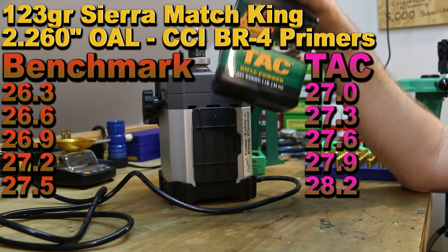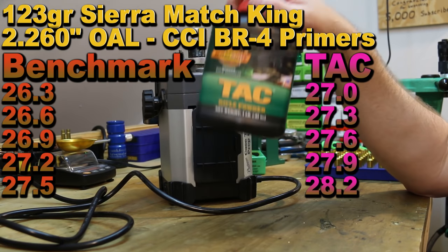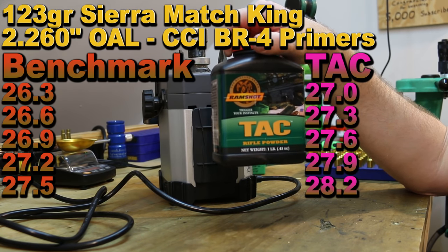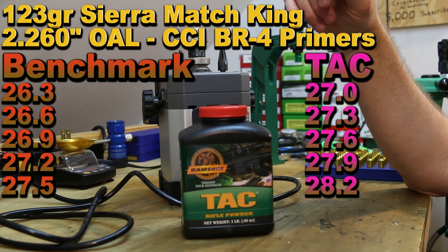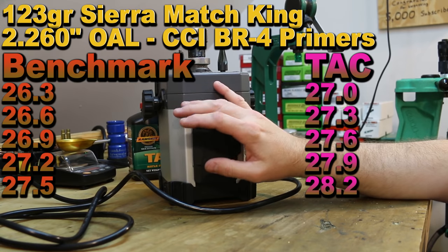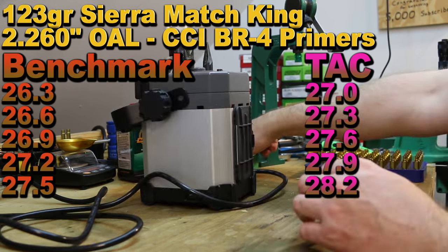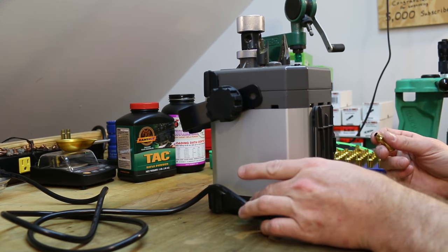Then Ramshot TAC. Ramshot, or Western Powders, has data for the 123 grain MatchKing in their loading manual, and they go up to a maximum of 28.2 grains. Same deal, we're going to step down in 3/10 of a grain increments, so we're going to shoot 27 up to 28.2 grains of TAC. That's kind of the plan. We're going to shoot 2.260 for an overall length for all of them. It should be pretty straightforward, hopefully. Hopefully we'll find some good shooters in here. All right, I need to deburr and chamfer some case mouths, and we'll be ready to get on with some primers.